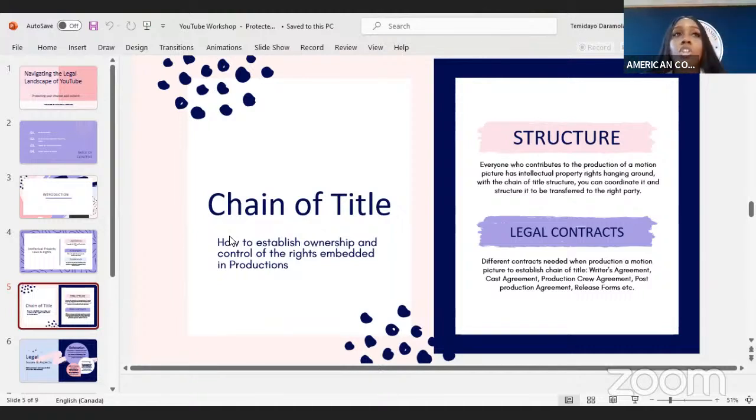So if you don't ensure that there's paperwork transferring rights in those things over to you, you cannot establish a chain of title. Let's just say you go out and shoot a movie in this space. You can't shoot here, first of all, there's a US emblem. But you go somewhere to shoot and there are a lot of artworks, and you have people walking about. It might not even be your actors, it might be people who just pass by. You finish shooting and you take the movie and put it on YouTube.